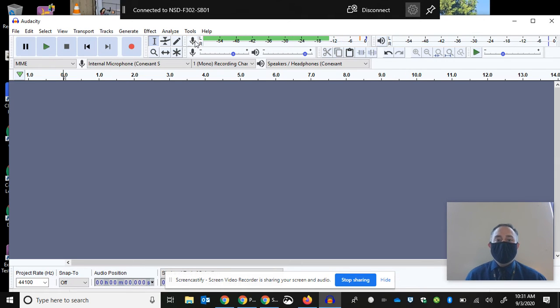So sometimes you want to start monitoring before you start recording, because if you're in the green on a regular basis, that's a pretty good sign. But if you're pushing on the red because the sensitivity of the microphone is way up, you're going to have problems. In fact, I'm just going to move the sensitivity of the microphone all the way up to 100, and notice I haven't really changed my volume, but I hit the yellow and the red a lot more often. Whereas if I move it back down to about 91, that's usually a good threshold for most microphones. So I don't need to monitor anymore, so I'm going to turn off stop monitoring.